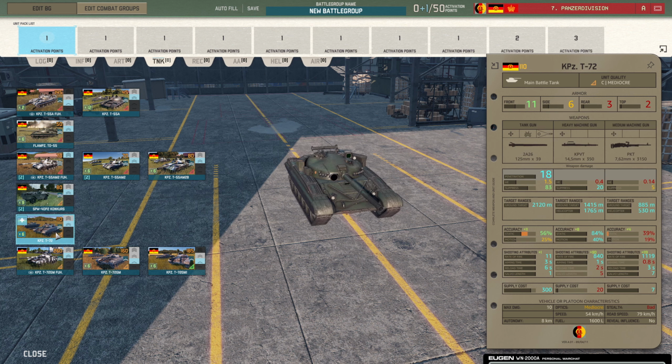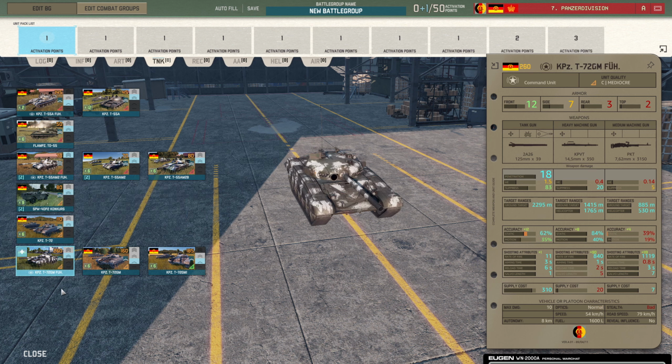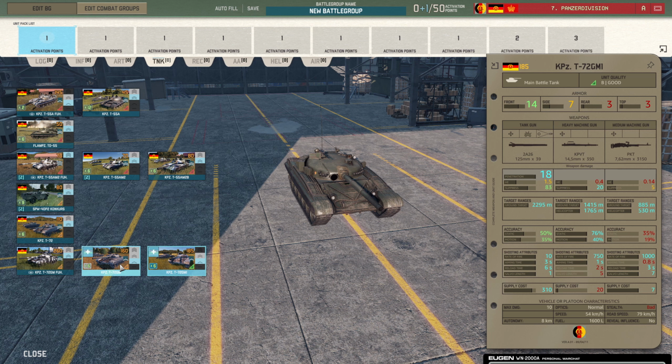Then you get the standard T-72, which is, you know, it's got 11 front armor, nothing special, decent penetration. You got the command tank, 12 front armor. You got the T-72 GM, 12 front armor, same gun basically. And you've also got the T-72 GM1. Difference there being mainly that the front armor is increased.